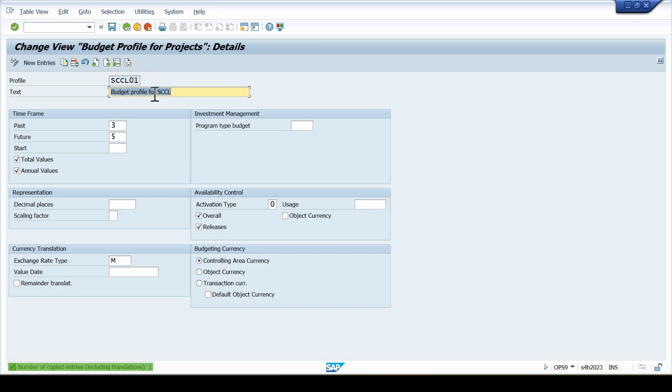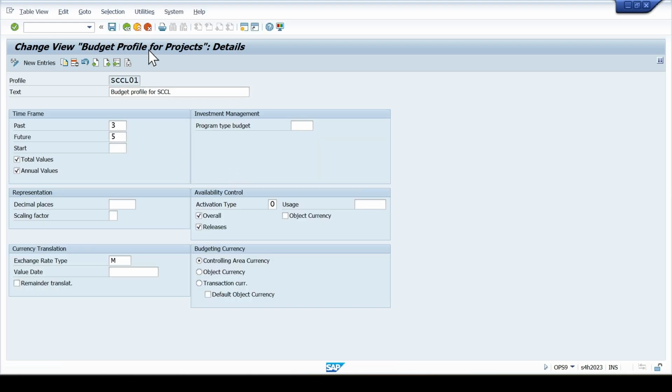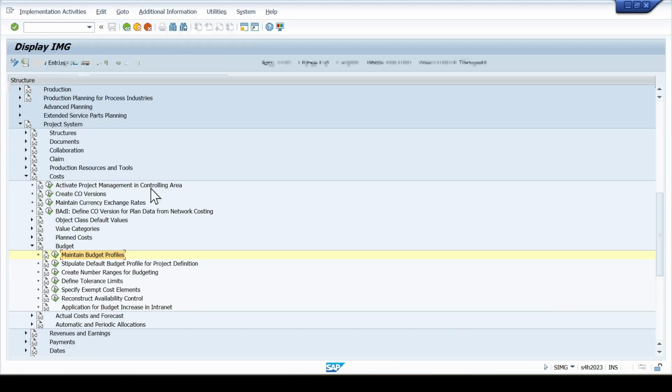After allotting a budget, you can release the budget and use the budget. If you don't select this release, system will keep the budget available to use once I allotted the budget to the project. Save. So this is my budget profile created.